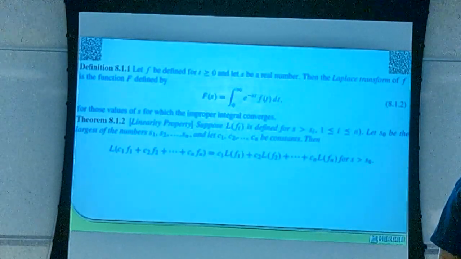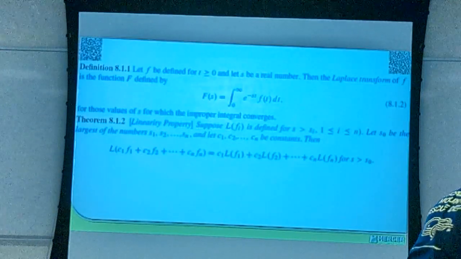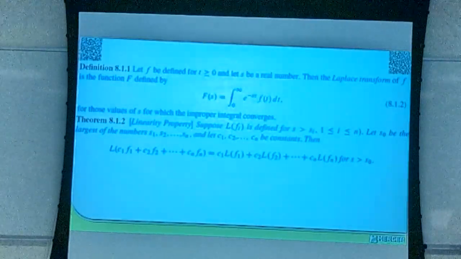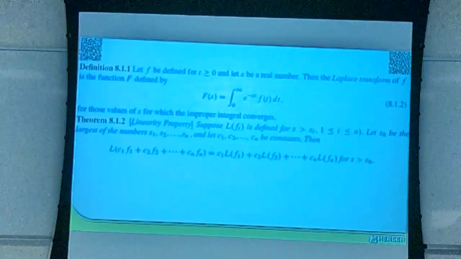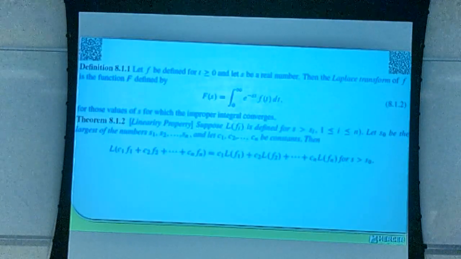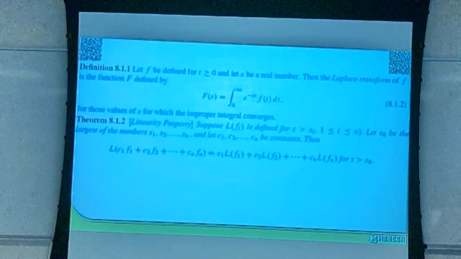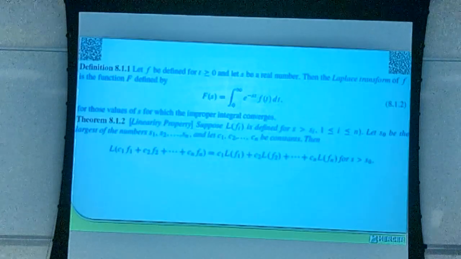This is where the Laplace transform comes in. With the Laplace transform, we can now solve those types of problems. Now, the only downside is Laplace transforms can only be used on initial value problems, not to find a general solution. That's fine, because in most applications, you're solving initial value problems, right? You don't care about general solutions.